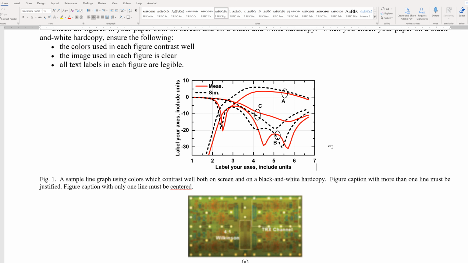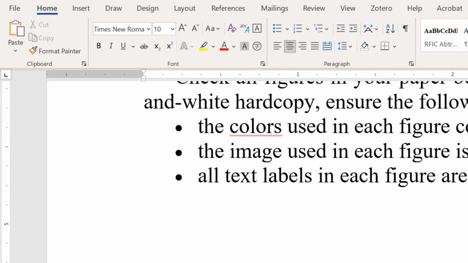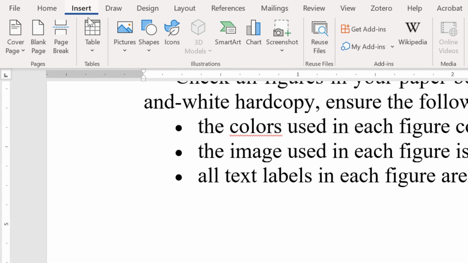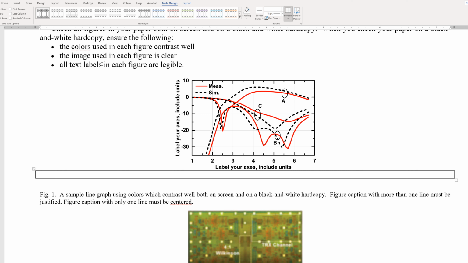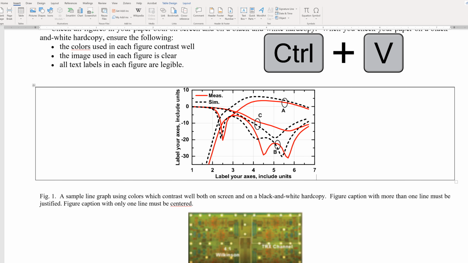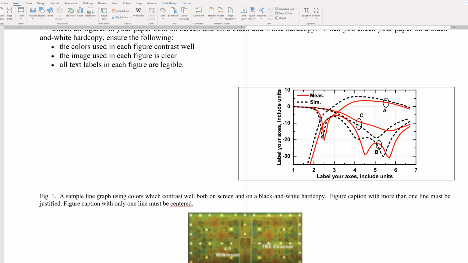The key is to insert your image within a table, and your image can be considered as a big text. Here is the image that I would like to work with. The image can be your plot, schematic drawing, pictures, or something that you need to include as an image. The first step is to insert a simple one-by-one table. Now move your mouse cursor in the table and then you can insert the image. So you may want to resize the table.